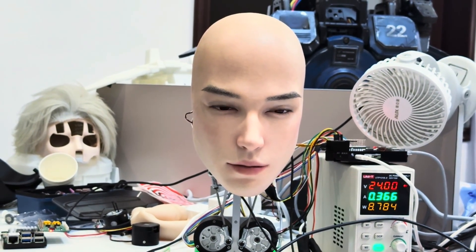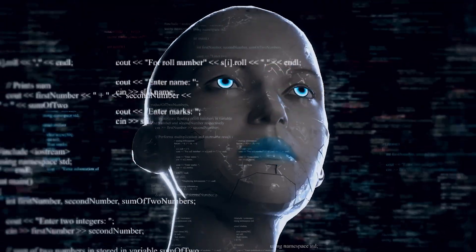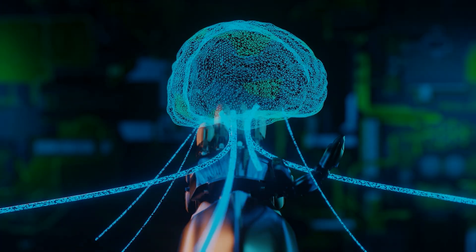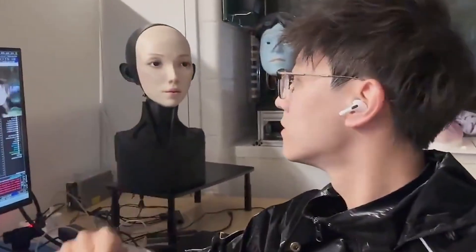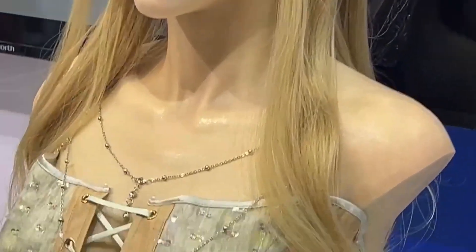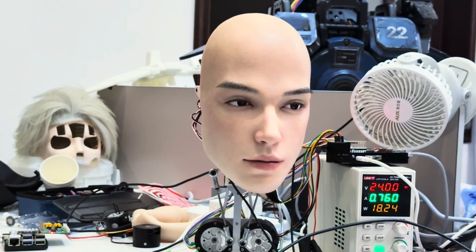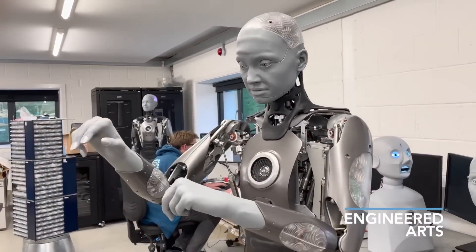Third, intelligence. Headform's roadmap is to pair the head with self-supervised learning and large language models so the software can predict emotions, mirror what it sees, and coordinate facial expressions with speech in real time. That's where synchronized lip motion, gentle nods, and reactive smiles line up with what the AI is saying. This comes from a track record — founder Yuhang Hu spent years in robotics research pushing how to make a machine not just articulate words, but articulate feelings through motion. An earlier project nicknamed Emo explored real-time facial mirroring, detecting your expression and rendering a matching response with minimal delay. That research DNA is visible in M1's design: fast perception, expressive actuation, and emotion-aware timing that sells the illusion of understanding.